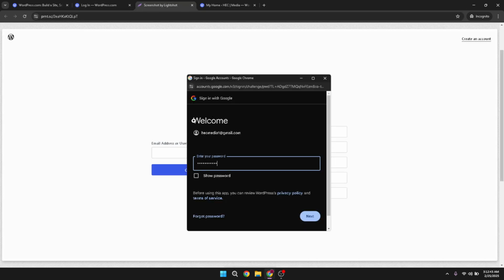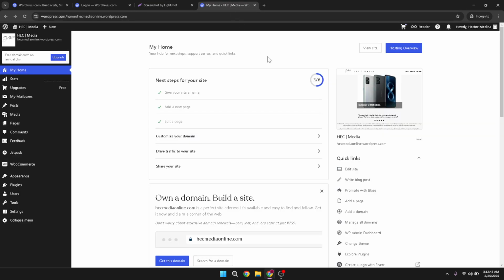On the right panel, you should see a section labeled Quick Links. Here, click on Edit Site. This is where the fun begins as you delve into personalizing your web space. Next, ensure that you click on your website's name. This link takes you to the section of WordPress where you can manage and edit your site's features and appearance.